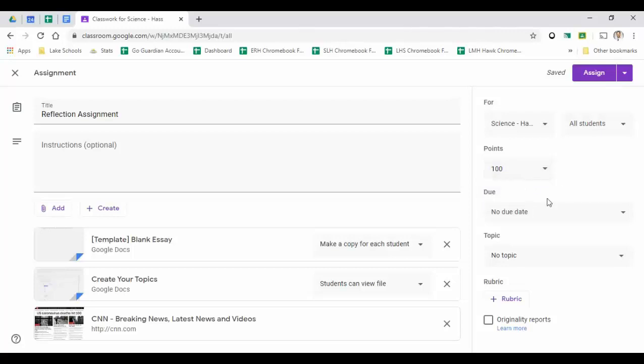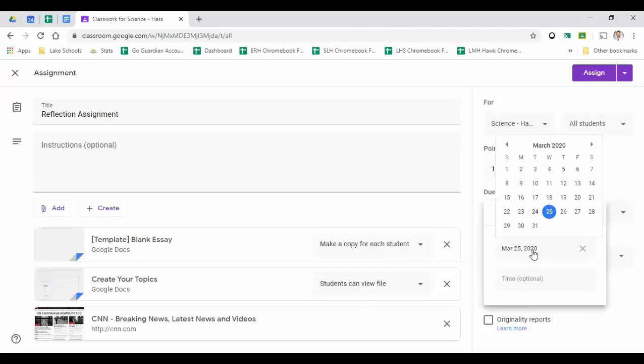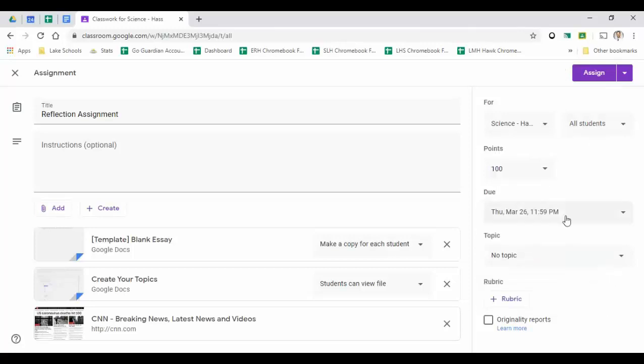Due date, we highly recommend you add a due date to your assignments, because whenever a teacher selects a due date and/or a time, it'll actually put this time on the assignment, as well as put this assignment onto the Google Calendar for students. So it makes it very easy to have students see their assignments and be able to manage their time, as long as teachers create assignments with due dates.